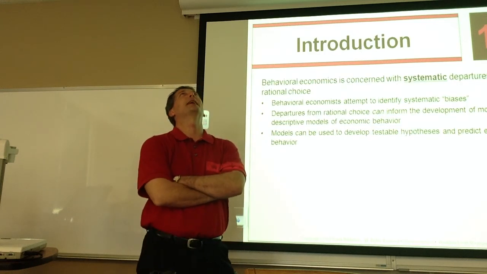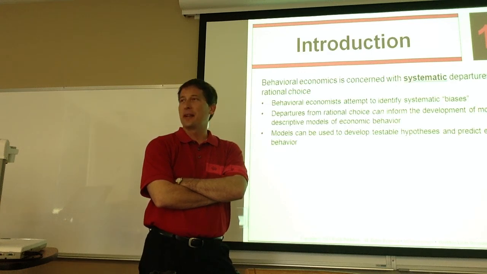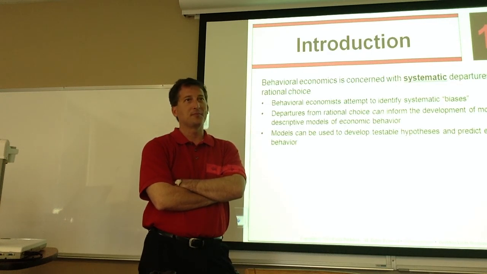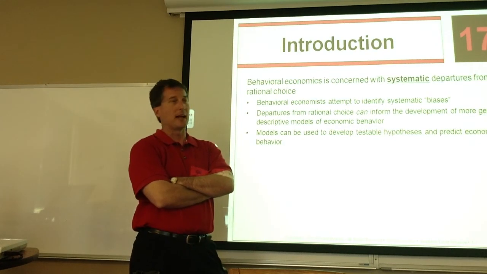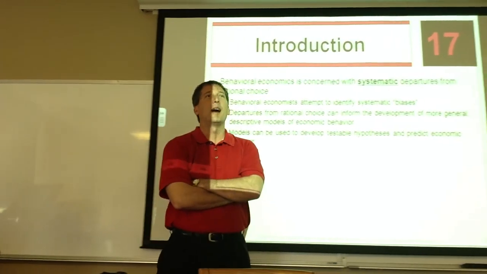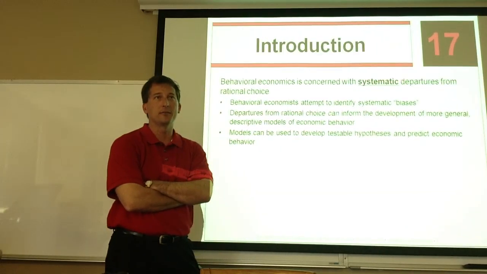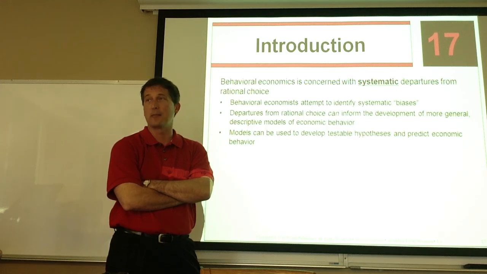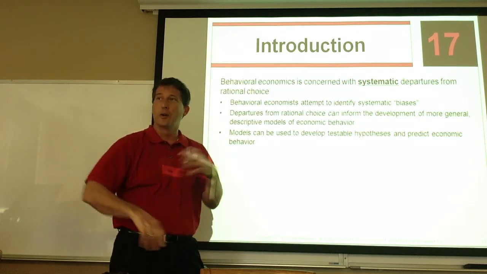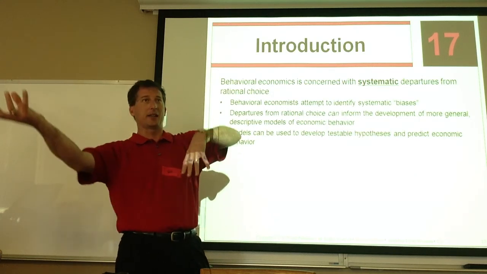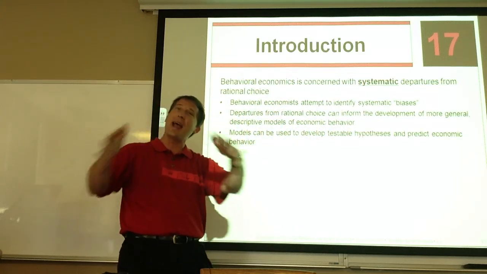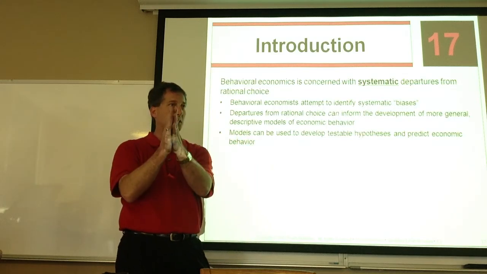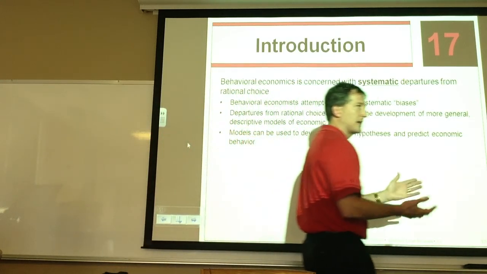So the idea here would be, have you guys ever made a decision that was somewhat irrational? Yeah, I think we all have. So we know that it goes on, and the economists would argue, well, on average, we're rational. And so our economic models do a pretty good job of predicting behavior, because one person's irrational behavior on this side of the fence is canceled by another person's irrational behavior on this side of the fence. And so on average, we're pretty rational, and our economic models tend to make sense.